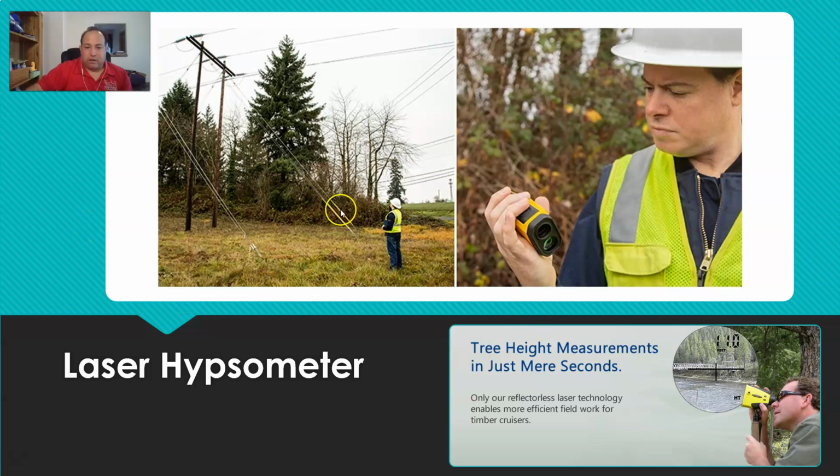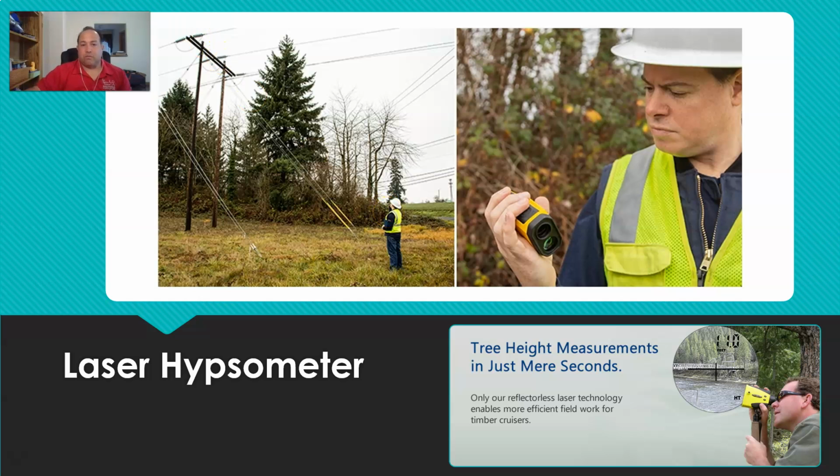And so what we're going to do with our hypsometer, we're going to pace off a distance away from the object, just so we know that we're hopefully farther back than it is tall. And we need to shoot the laser to get a horizontal distance. Then depending on what mode you are in, some of them usually have a two-shot mode, where basically you get the horizontal distance and you get the top distance.